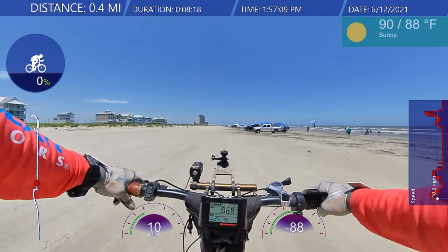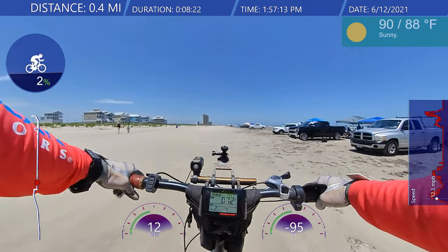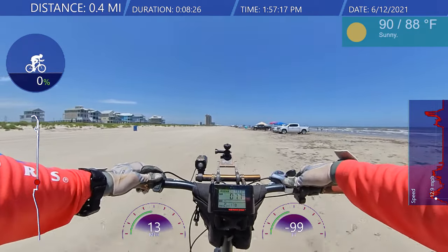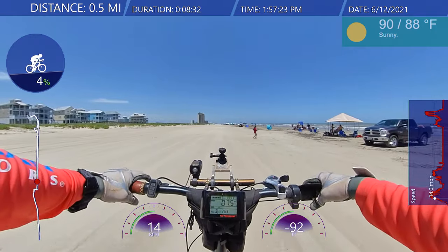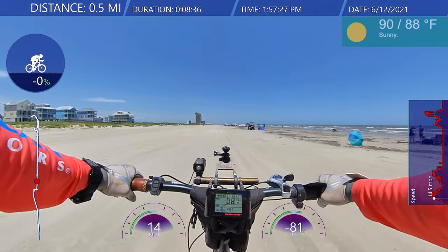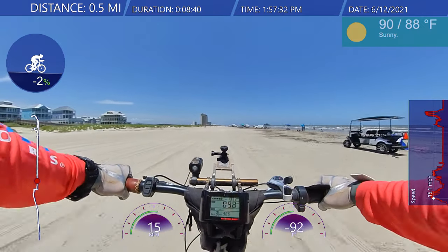So yeah, I'm just gonna ride the beach a little bit, just have some fun. Man, look at those houses. Look at that building. Get away from the crowd a little bit, just have some fun. Okay, pedal assist 7.